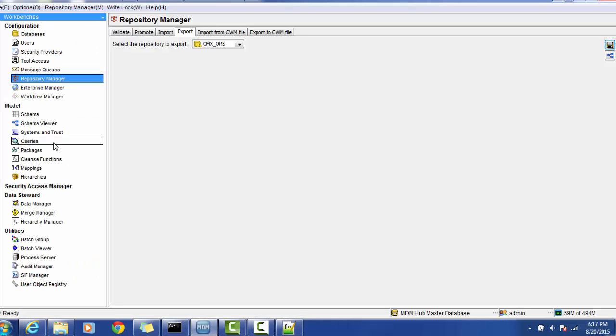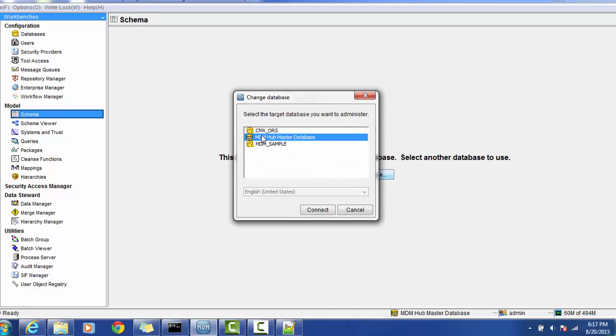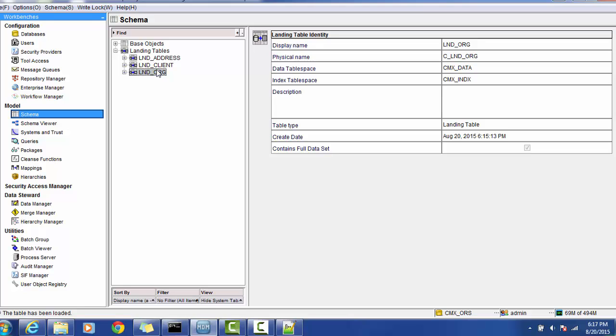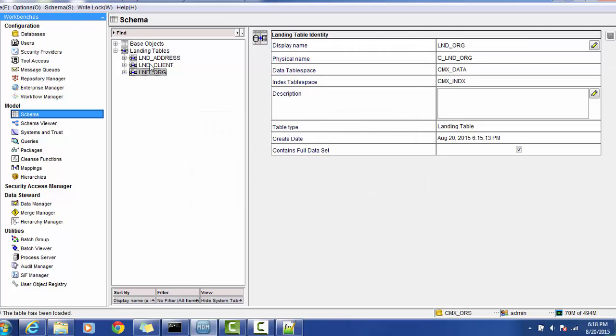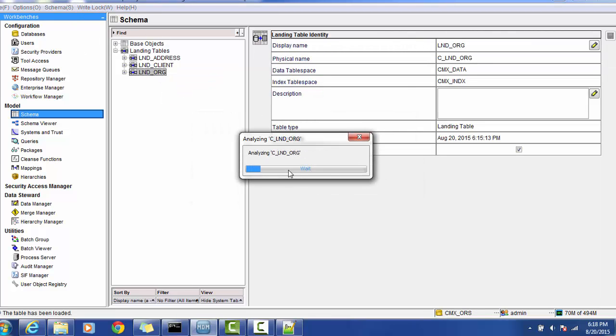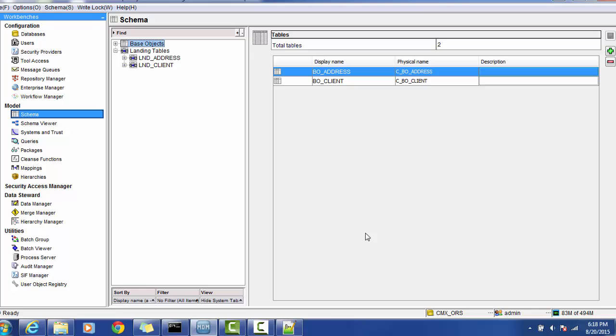So we again go back to the schema. We have exported successfully and we have that backup file. I will delete all this. Suppose in the development environment you have added this organization table, and we are going to replicate the real-time scenario. In the development environment you have that org table, but in the QA environment, pre-prod or production environment you don't have that table. So this is the condition where you don't have the organization table in the QA environment, and you have just added the organization table in the dev environment.